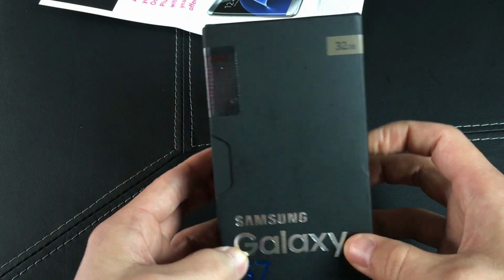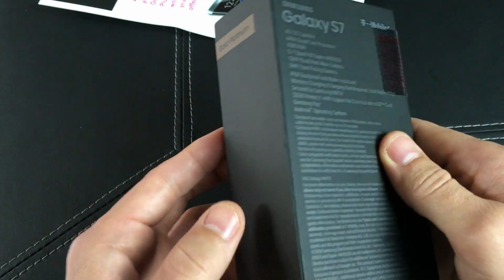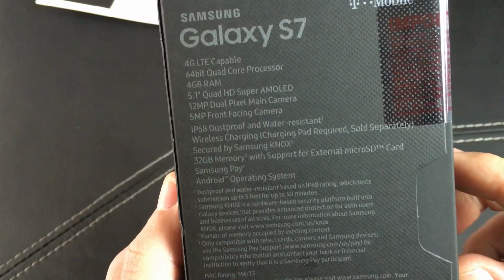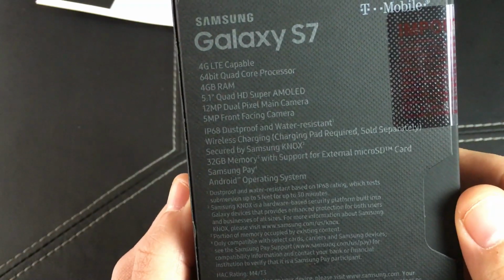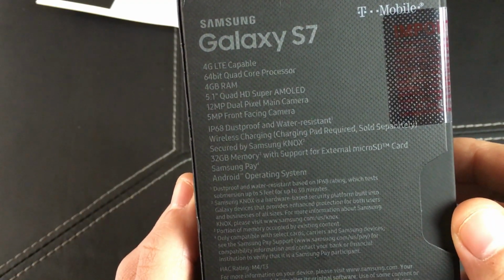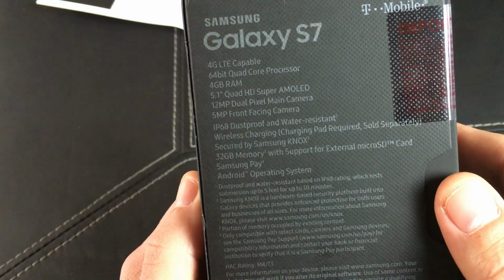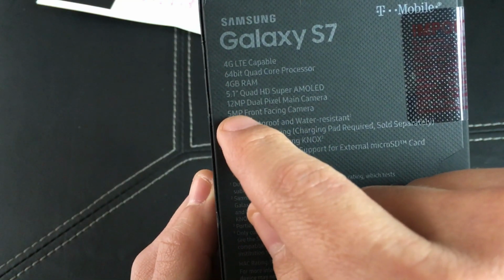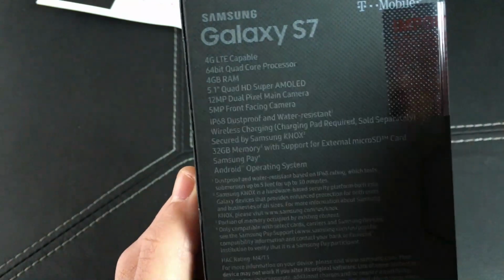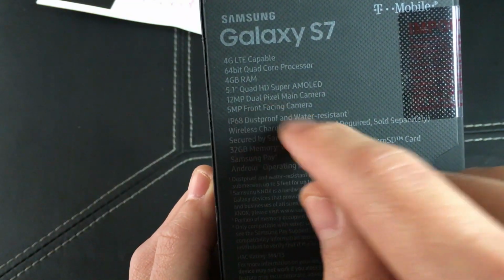So basically, here's the box, and you can see that they did change the box from the previous versions of the Galaxy. Just look on the back really quick: 64-bit quad processor, 4 gigs of RAM. The S6 only had 3 gigs. You have a 5.1-inch display, same as the S6. And check this out, it's a 12 megapixel dual pixel main camera. If you remember, the S6 has 16 megapixels, but it is not dual pixel.